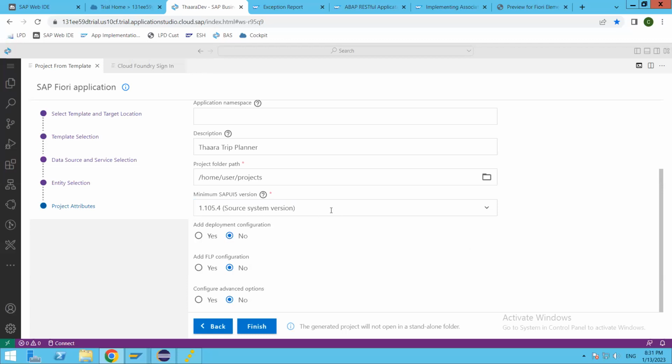Okay, so right now I'll leave this one as it is. And this is another feasibility that we have when we are using Business Application Studio.